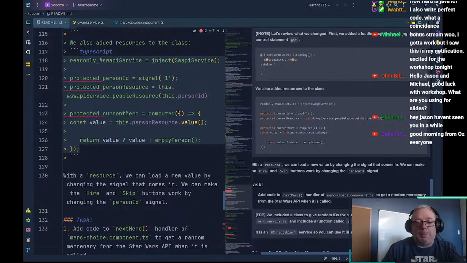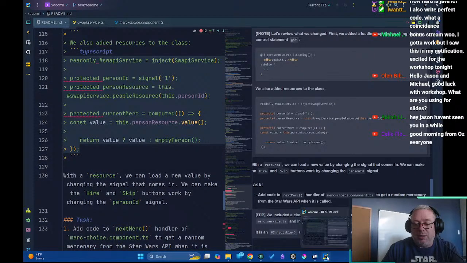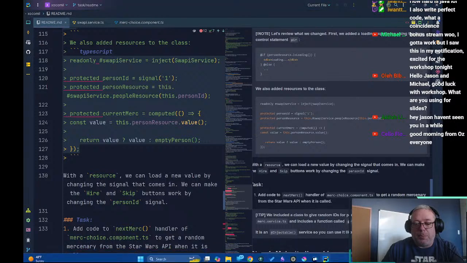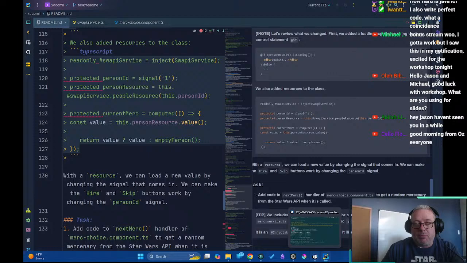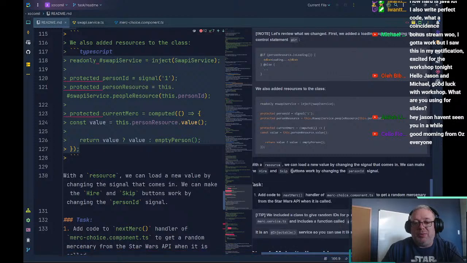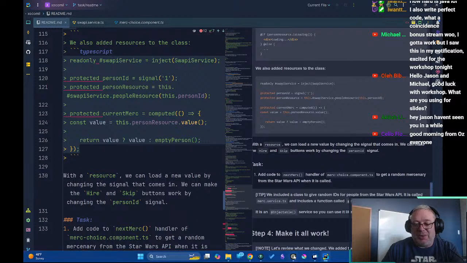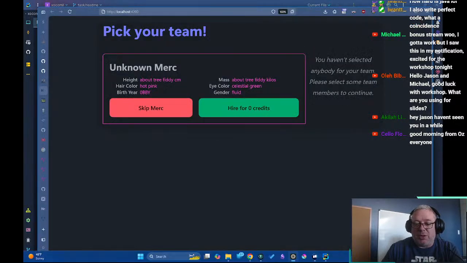Are we ahead? Oh, we're at the end of this, right? Once we checked out step two, so when we check it out, we finished the workshop, right?